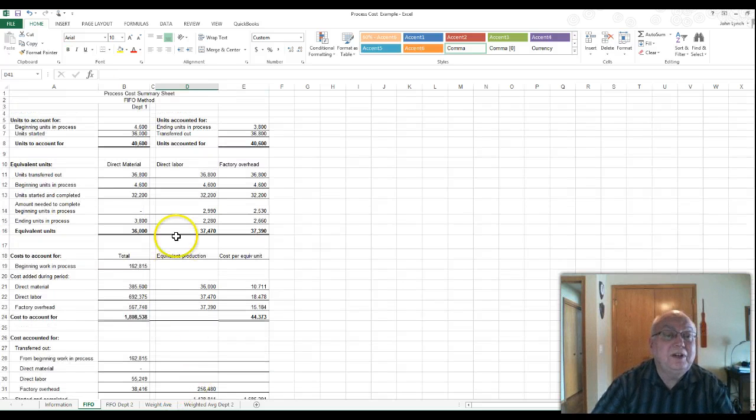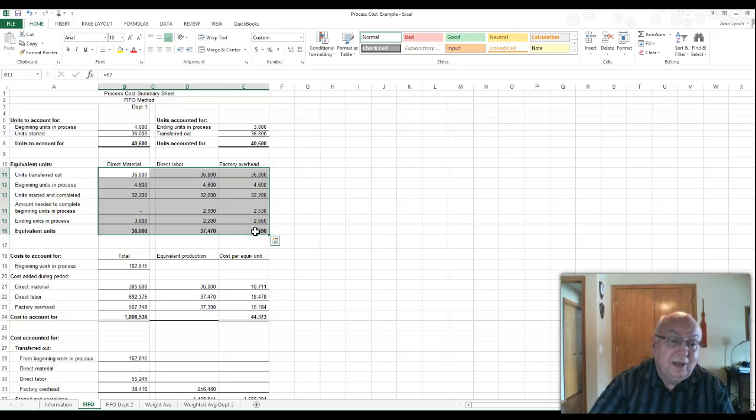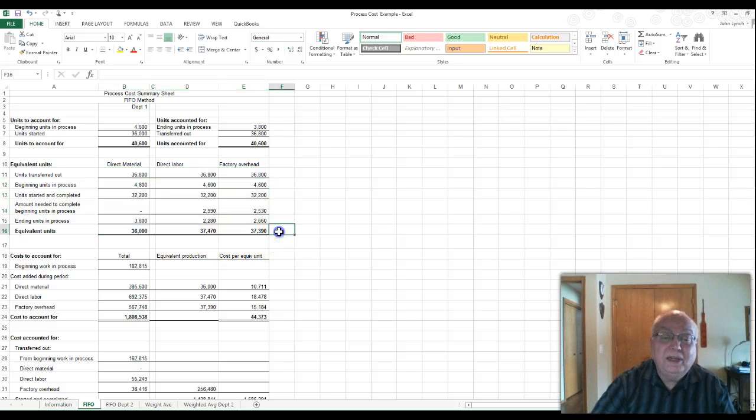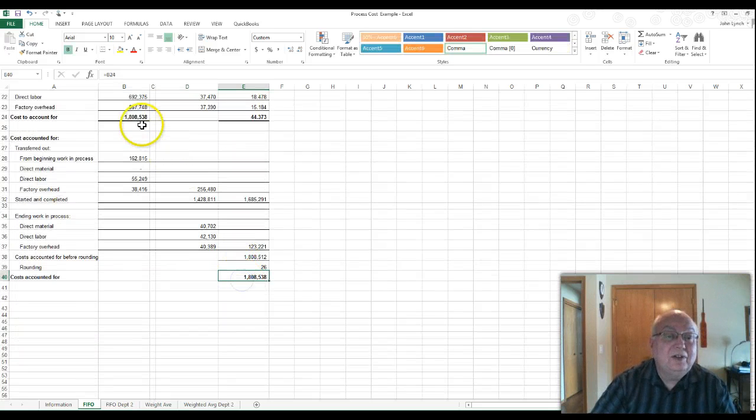I know it's a quick demonstration of it, but like I said, these numbers here are basically given. This is what you have to calculate, and that's your equivalent units. And remember, equivalent units is what you would have produced if you'd spent all your time and energy completing what you had started. This is what you need to finish up last month's production. This is the amount that's required of what you started this month. Okay, and when you get finished, all said and done, these two numbers should equal.